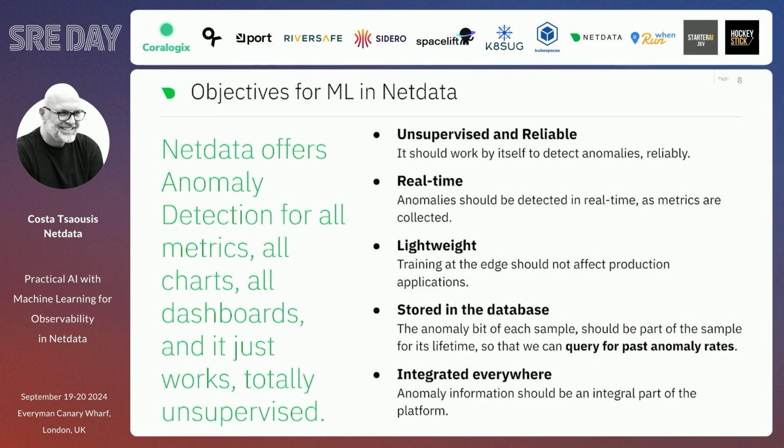This is to allow us to query for past anomalies: how the anomalies were yesterday, a week ago. And we wanted this to be integrated everywhere. The key decision here that we made is that we consider anomaly an advisor. It's not something that should wake us up at 3 a.m. It's something that we should consult to do root cause analysis, understand what is interesting now or at a given time frame, or find correlations in metrics that are otherwise totally uncorrelated.